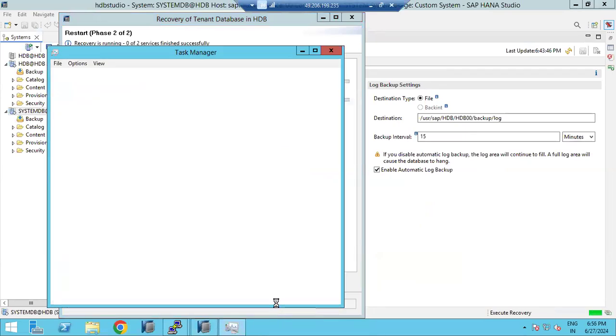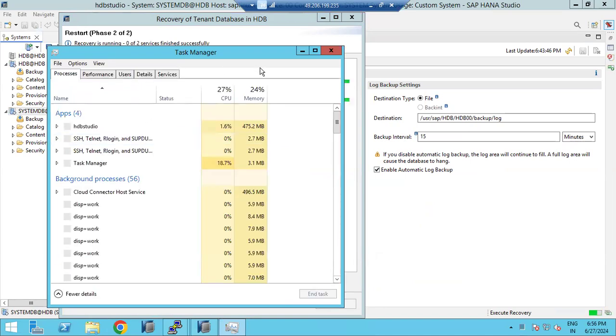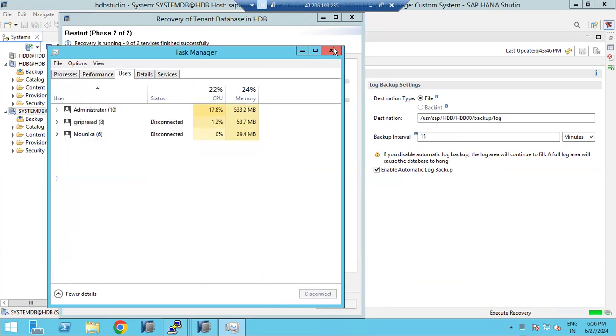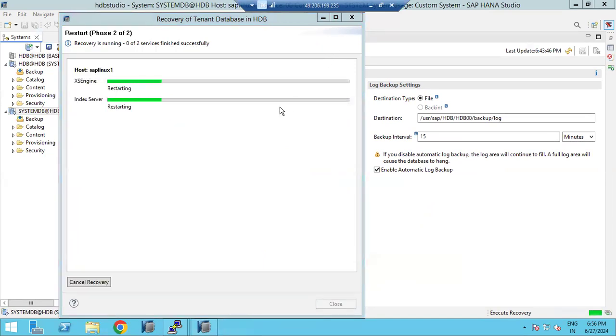Is restore the same operation which is going on now, or is it different? Recovery is going on now, right? Restore and recovery are the same thing in the HANA database, and both happen automatically. For Oracle, we have to do the restore first, and after that we have to recover it. Two operations we have to perform, but here we perform only one operation.